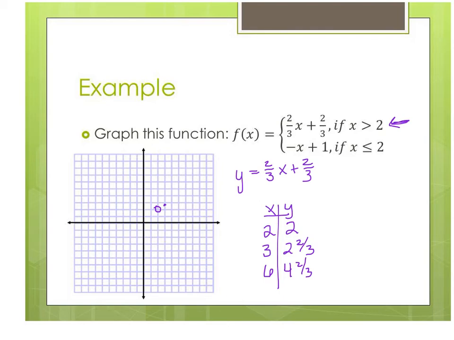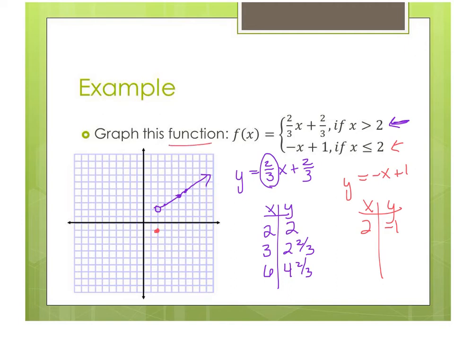The other thing you could do from your starting point is count your slope. From my starting point, I could go up 2 and over 3, and I would be there. So when you draw this line in, it is only for x greater than 2, so it only goes one way. What you graphed is half of a line. Then we're going to graph the other one, negative x plus 1, and I'm again going to start at 2. Negative 2 plus 1 would be negative 1. This time, though, x is equal to 2, so at (2, -1) that's a filled-in circle.